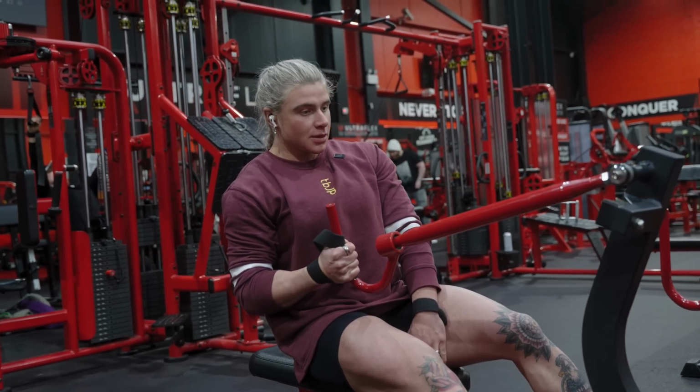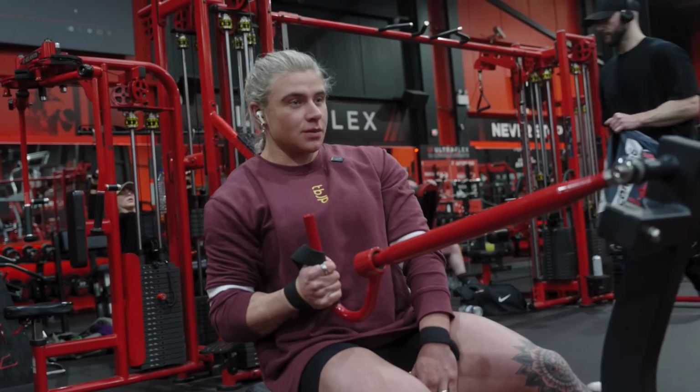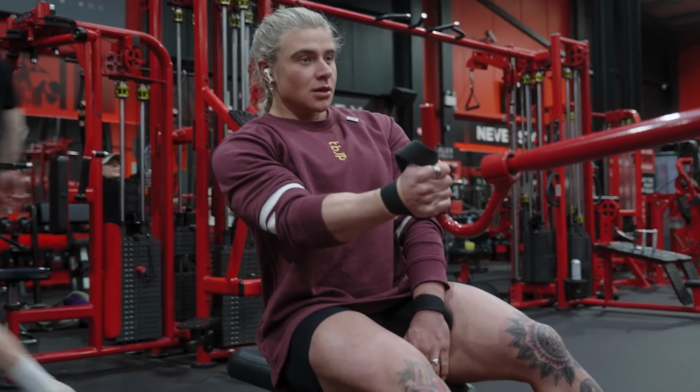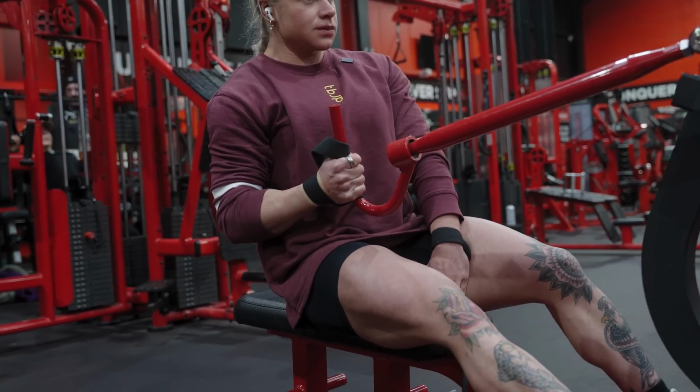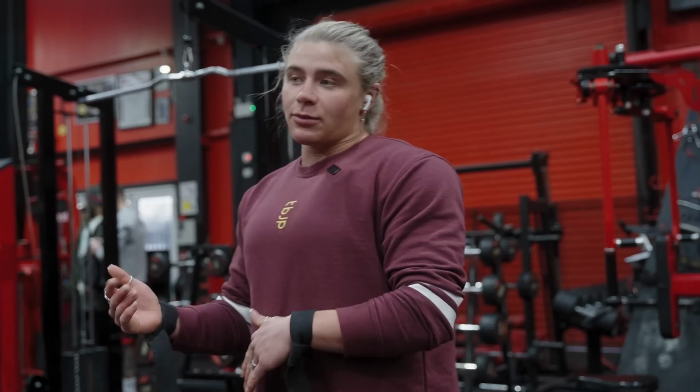So, lat focus row, with contact point with your feet: you want to make sure that your working side's leg has full contact with whatever point it is on the machine. On this one, obviously, it's a flat little point there. You want to make sure that your arm and shoulder are fully aligned with the movement arm. You don't want to be kind of in and out, because you want your elbow to literally just drive forwards and backwards.